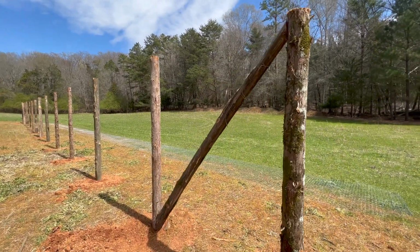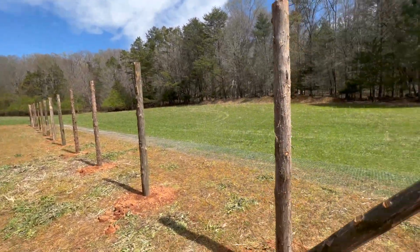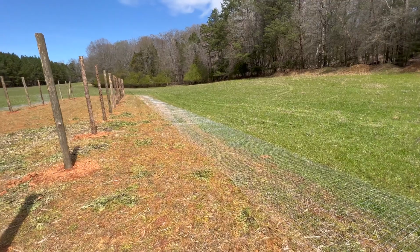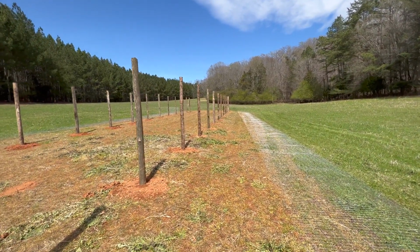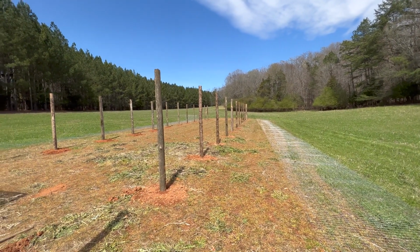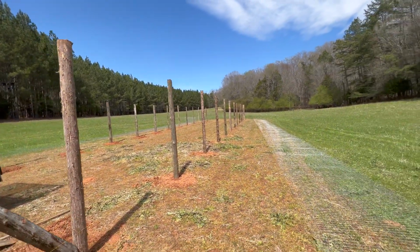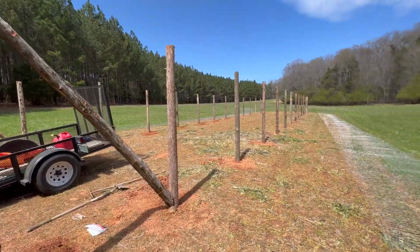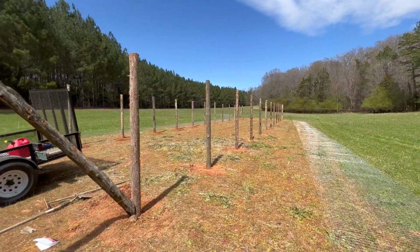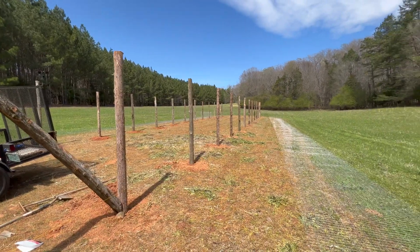Okay, we got all four braces up on our corners down there on that end. So now we're going to get the tractor and we're going to start on the high end, which will be down there. We'll tack that fence down there, stand the fence up, get it nailed off, and then hook the come along to it and stretch this one side. See if we can get this thing up, get it good and tight. It's gonna be interesting, but posts look good. Still a lot of work to do yet though.